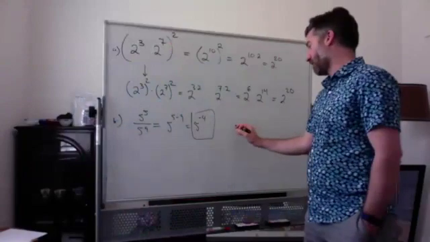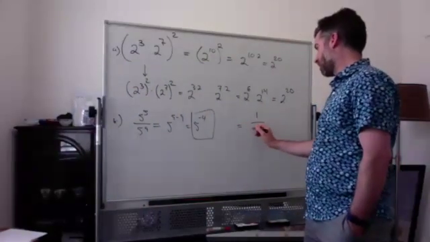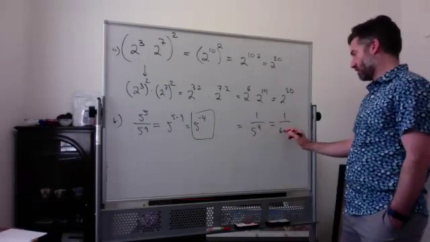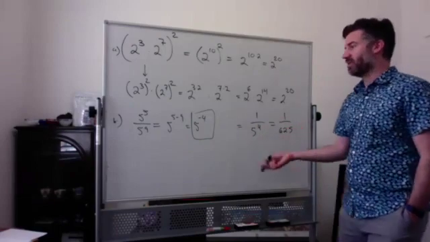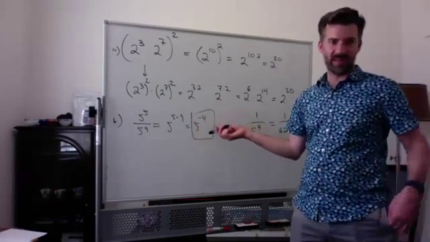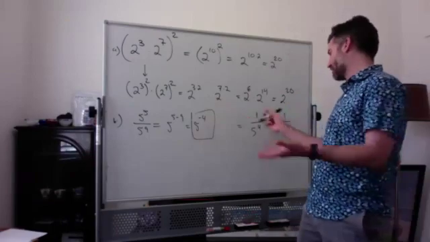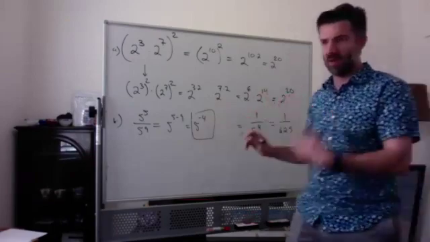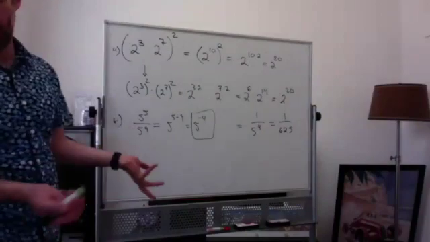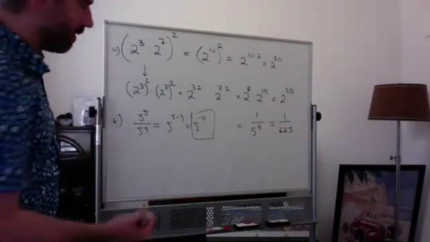You could also write this as 1 over 5 to the 4th, or even multiply that out and say it's 1 over 625. But this is the nicest way of expressing this, just because it has the least other stuff to deal with. Really, I'm not super worried about which way you would write something like this. And then the last one here.